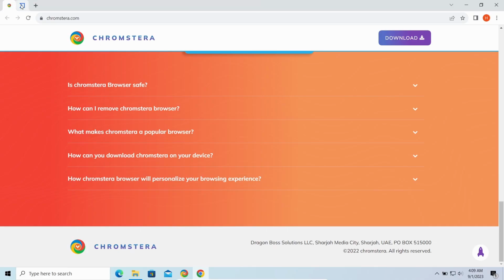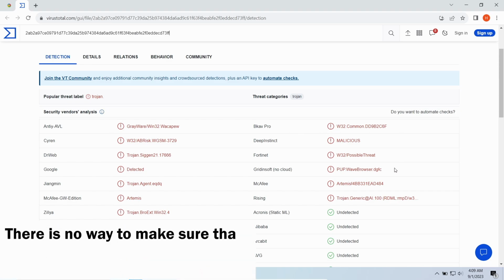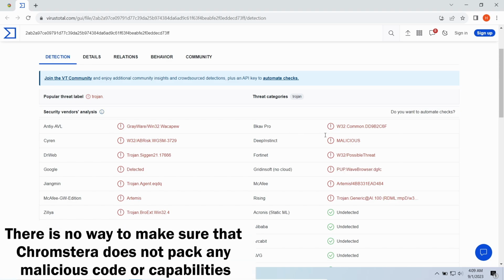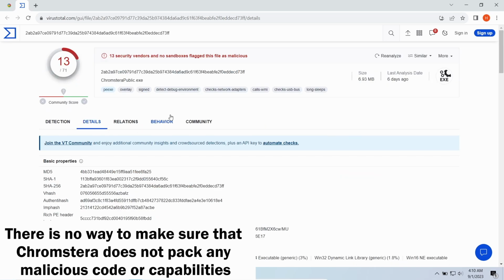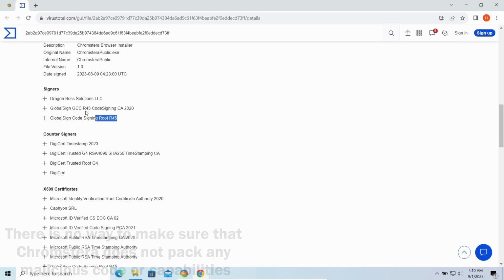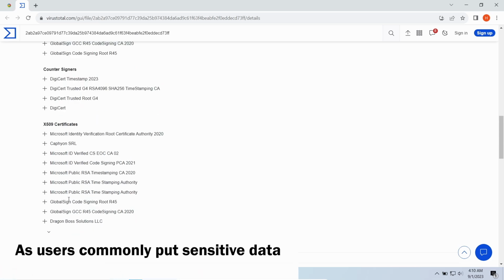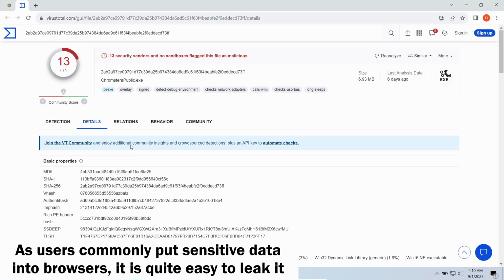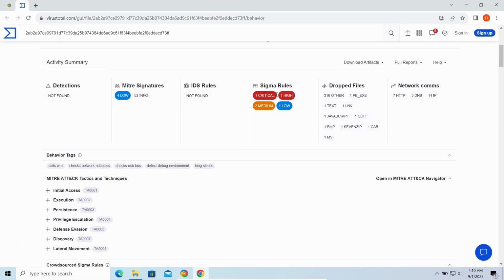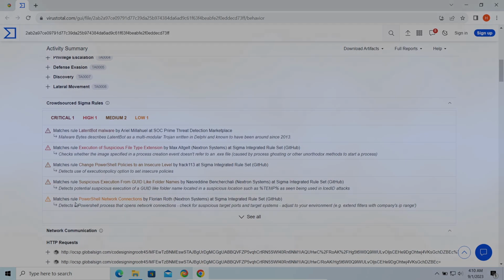Another issue arises immediately from the first one. Since the source code is not available, you cannot have a peek in it, and since the browser carries a basic certificate, there is no real way to be sure that the code it contains is not malicious. It can collect your personal information, data about your activities, downloads, or even act as a spyware by grabbing any password you type. And once again, you cannot control what happens under the hood. That's yet another danger of the Chromstera browser.